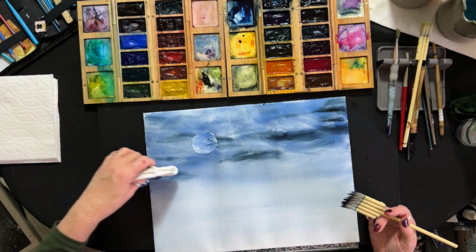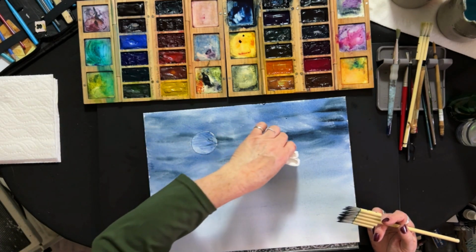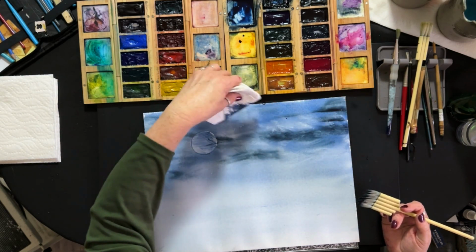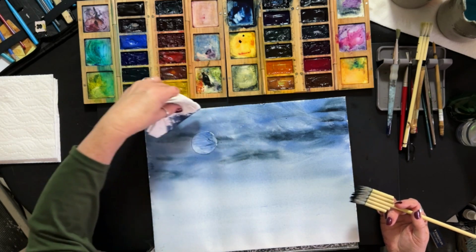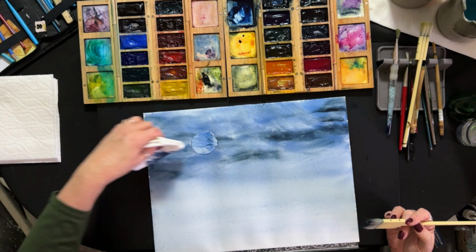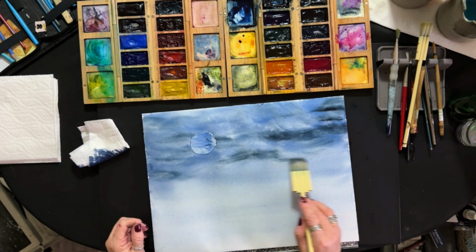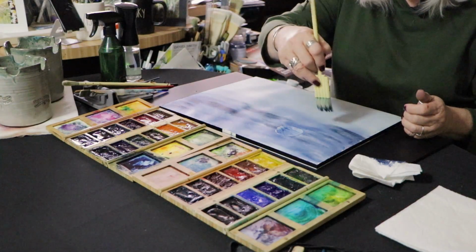It's one of the best tools I think you can have for watercolor. You can be gentle with it and just move your paint along. Let those wisps happen. Those clouds can be lovely and wispy. We'll go in maybe a bit later and add some more with that moon. But for now, I think I'm going to be happy with this city skyscape at this level.